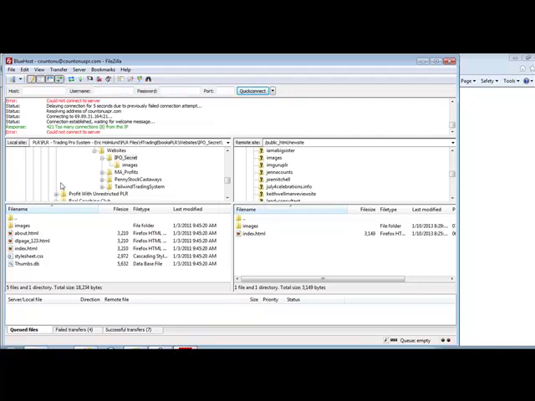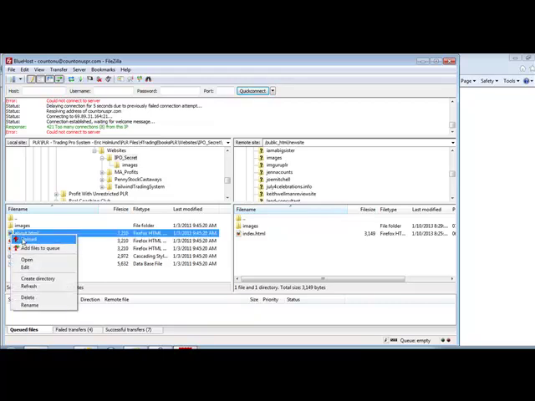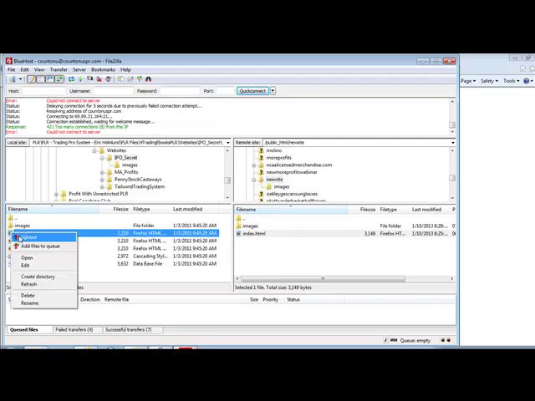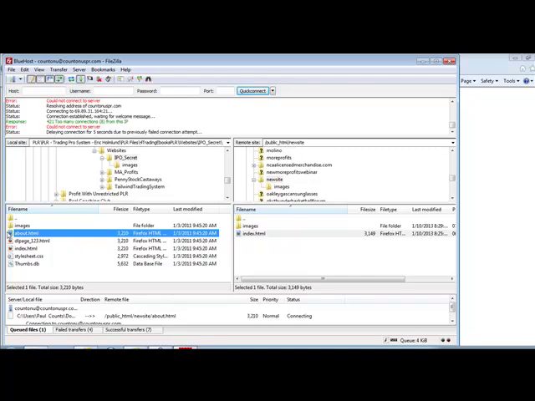So on the left hand side here, again, these are all the files on my computer, and let's say that I want to upload these right on over to my website. So I'm just going to upload, and I want to make sure that new site is selected. There's new site. I want to make sure that's selected and choose about, or right click. We will upload that, and it may take just a moment.